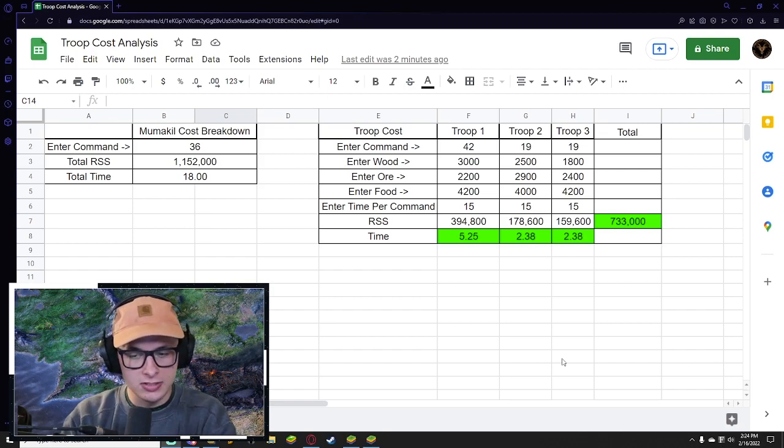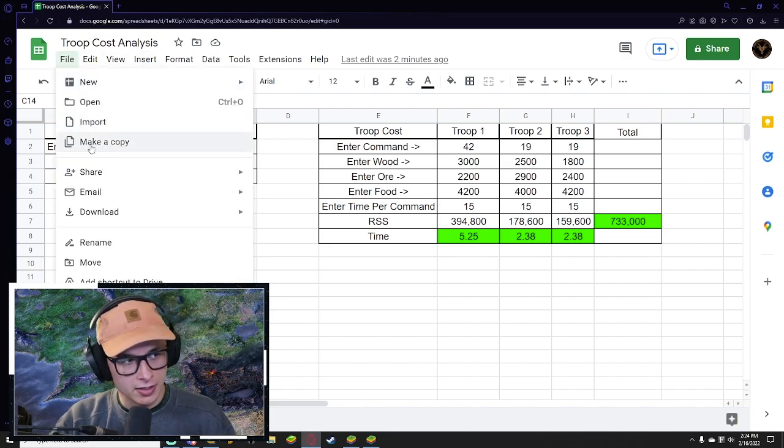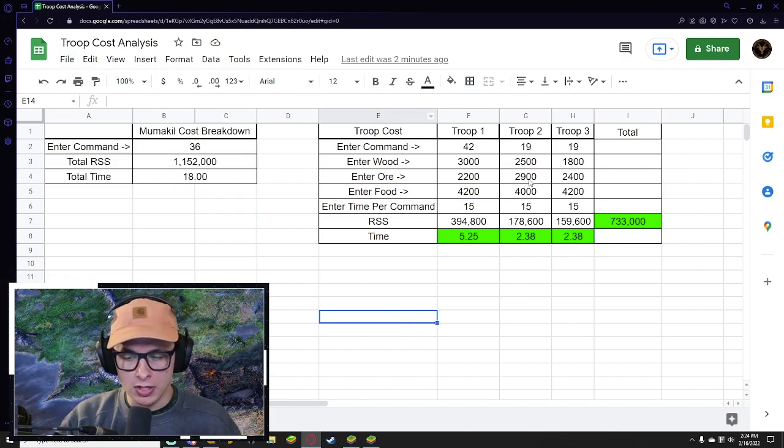So if you want to use this sheet and plug in your own numbers, all you got to do is go to the description. It'll be called Troop Cost Analysis. You go to File and click Make Copy, and then you'll have your own copy of this that you can name whatever you want, and you can put in your own values.